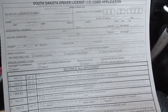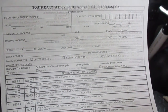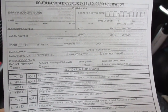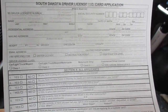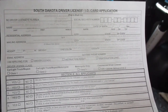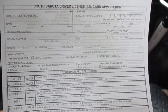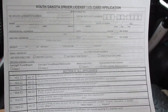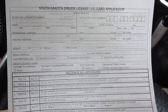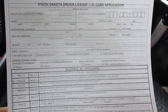One of the biggest things with being a nomad, I think people are concerned about, is how do I get my mail and how do I get a license and file my taxes in a particular state. And it can become quite a hassle, especially since most of us aren't taught necessarily how to do that. And it can seem complicated and overwhelming. But today I'm going to go through and explain to you the process I took being a nomad and how I got my driver's license in a different state and how I switched my primary domicile and how I handle all my mail and everything like that.